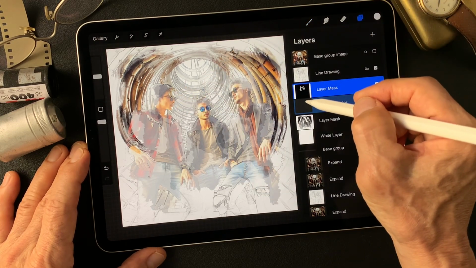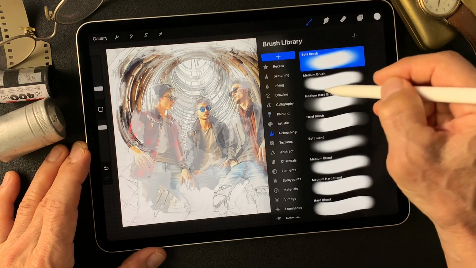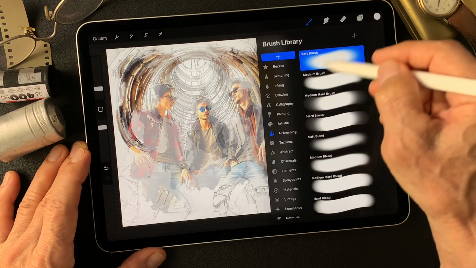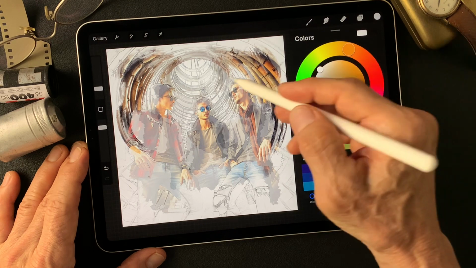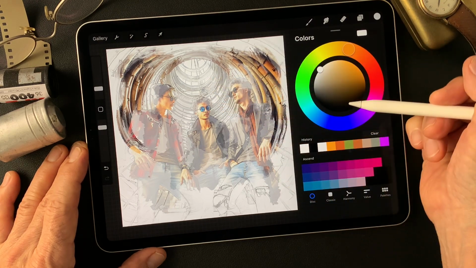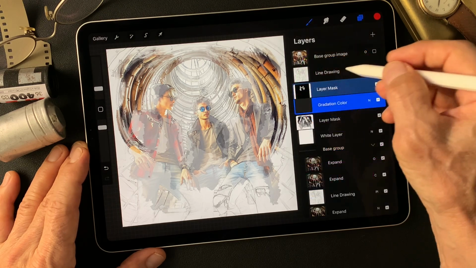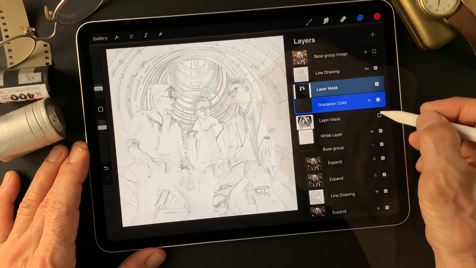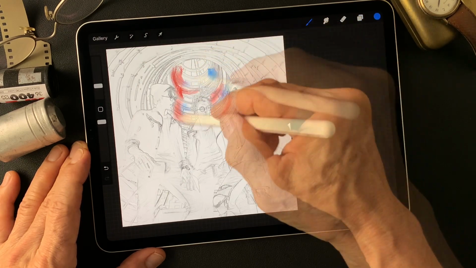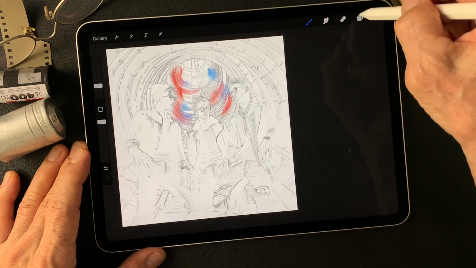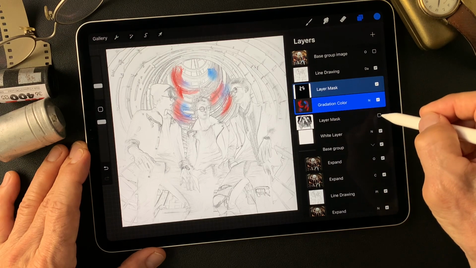Let me see, add color. Change the brush to soft brush. Yeah, brushing with the soft brush, yeah? Okay, now the color of the background of these guys. Let's see. Use this red. Now turn off this white layer mask. Okay, right now. Then, let me see, turn on this white layer mask.